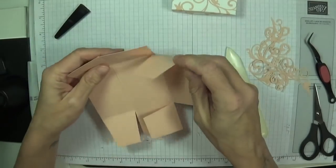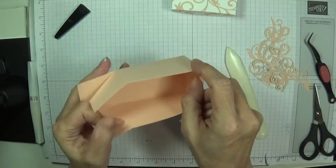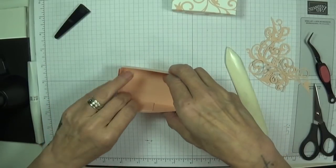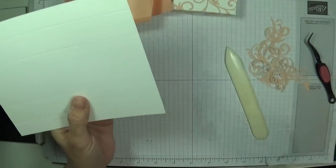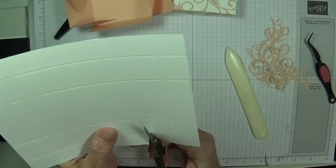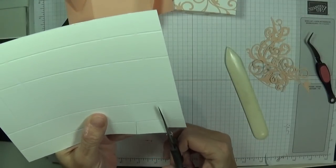So now when this goes together, it's going to have a flap in there, a flap in there, a flap in there, and a flap in there. So it's not just all bulk on one side. Now with our lid, we're going to mitre just a fraction, cut down to the score line, cut down this one.